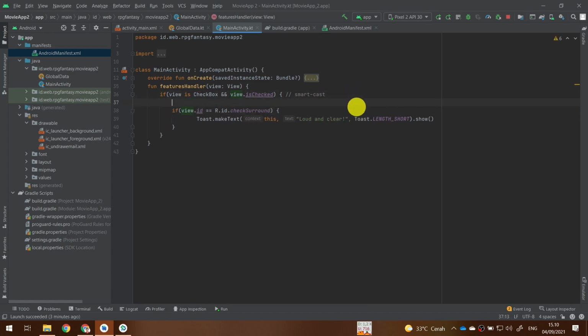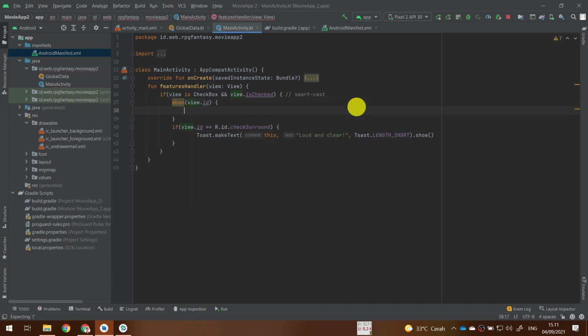Okay, now I will use when instead of if. When view.id. Now for the R.id.checkSurround, I will use this one.